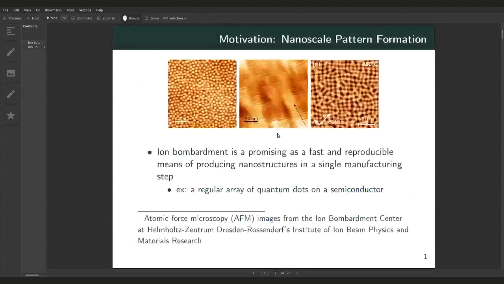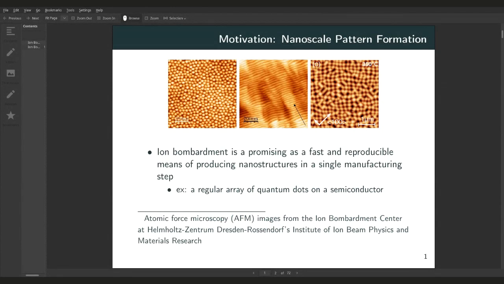Okay, I'm going to start just with a little motivation. Bombarding a surface with energetic ions, that really just means shooting ions at some maybe thin film of a material, is a common industrial technique to smooth surfaces, or to roughen them, or to clean them. This process is called ion erosion or sputtering.